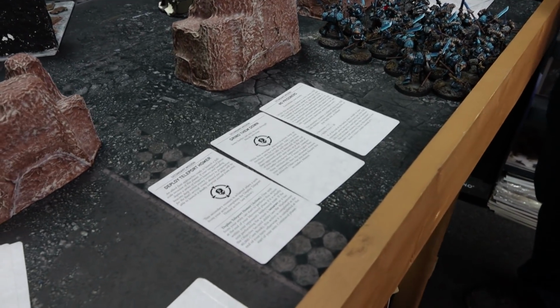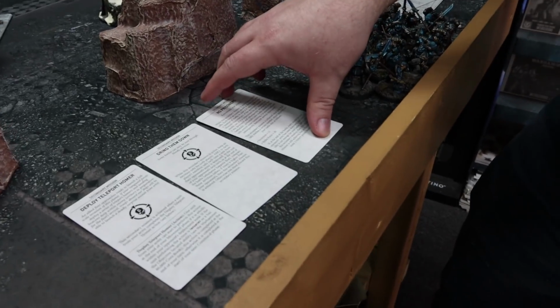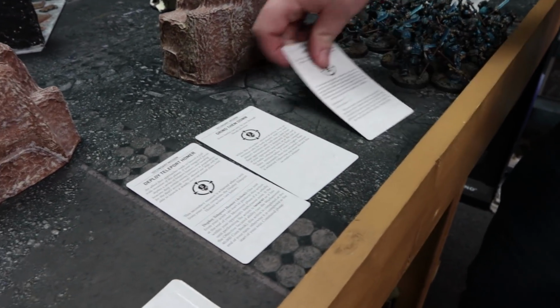So do you want to get rid of any of these, do you think? I'll get rid of no prisoners. You're going to get rid of no prisoners? You're going to spend a CP and get rid of no prisoners. Okay, so let's try another one.